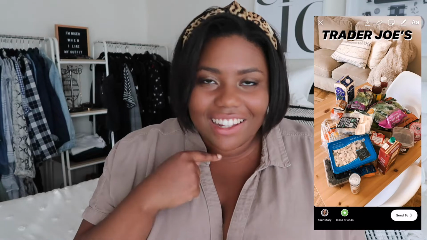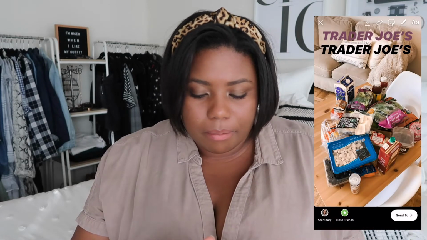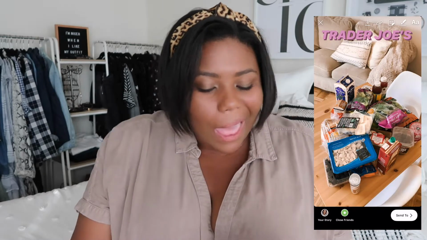Also, I usually do white and black because it's just simple and it goes with everything, but I don't know who I got this from, but I saw it at some point recently, and they would stack just different colors. So for example, I really like maybe the purples in this picture, so I'll put like this dark purple from the broccoli, and then do like this light pink from the baby spinach bag, and then layer it like that. And I think that looks really cute and fun.